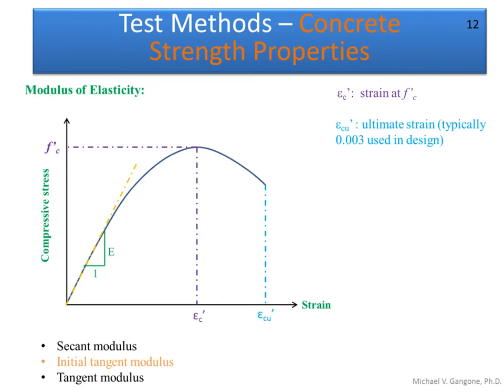The other thing I'll mention here is that you have the maximum stress, f'c, that's our compressive strength, the peak of the curve, and then your εcu, that's the ultimate strain. That's the strain typically when the concrete actually breaks, and most of the time that's somewhere around 0.003. Oftentimes if you look in structural design and the ACI codes, they'll say to use εc equal to 0.003. That 0.003 is basically the failure strain, so to say, of the concrete.